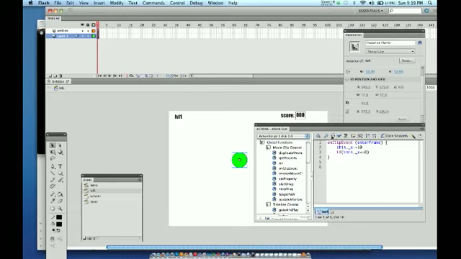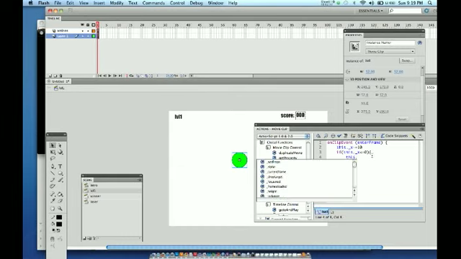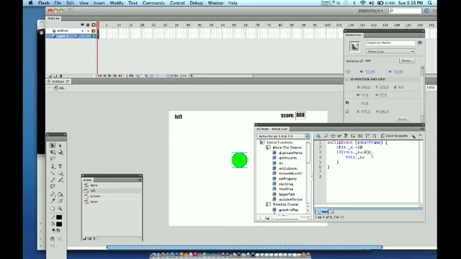So what I have right now is if this._x, or the x position of this, is less than or equal to 0, which means basically it reached the left-hand side, I want it to do something. And what I'm going to do is hit open bracket, return, this._x = 550. That's the width of our stage.